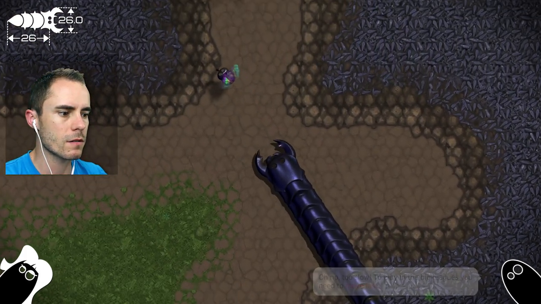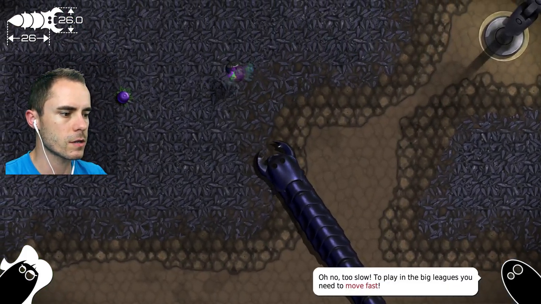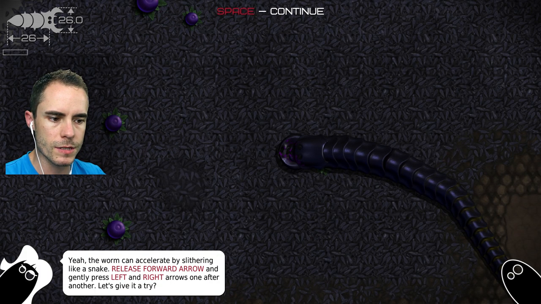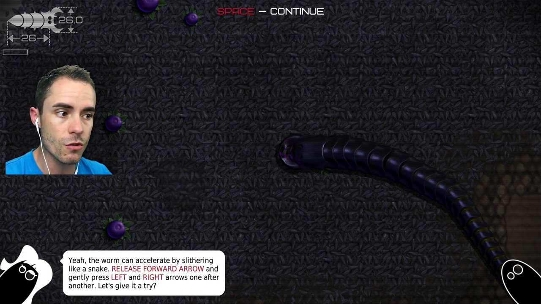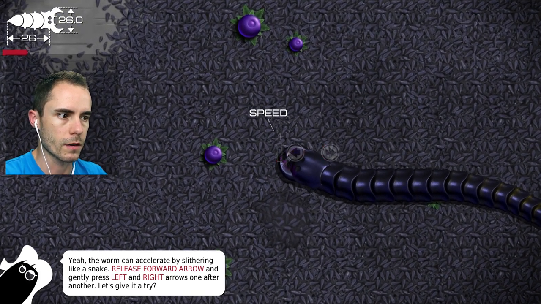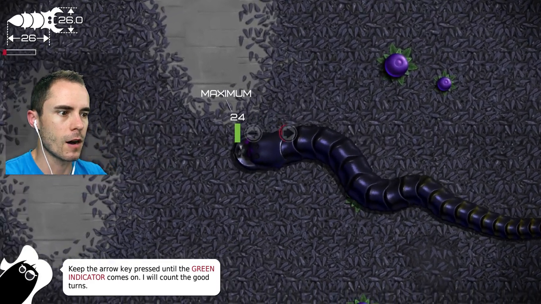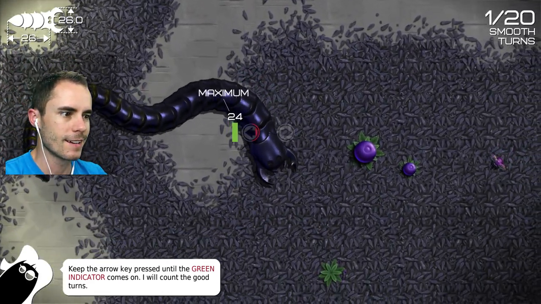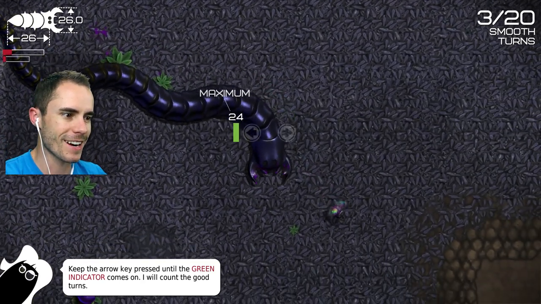Am I jumping right now? I don't know. Oh no, too slow. To play with the big leagues, you need to move fast. Release forward arrow and then gently press left and right arrows one after another. Let's give it a try. Okay. Oh, that's not working. Oh, I get it. Oh man, that is nuts! This is crazy! This is seriously crazy!